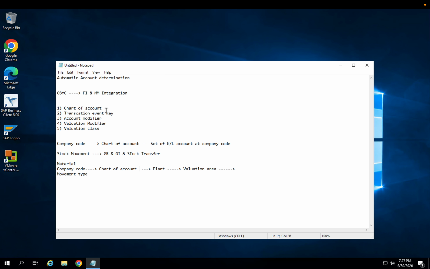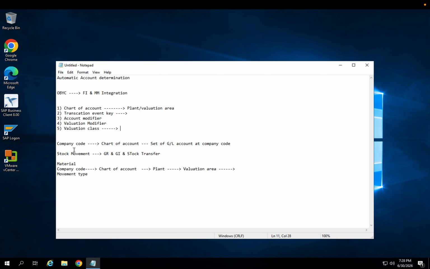So the chart of account is indirectly obtained from the company code, but the base is the plant, that means the valuation area. Clear? Now the transaction event key, we will talk about that. Come to the valuation class.